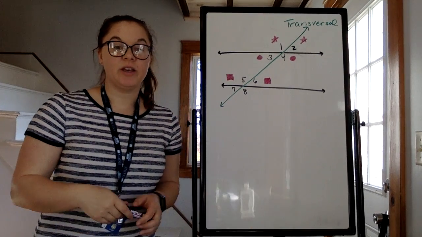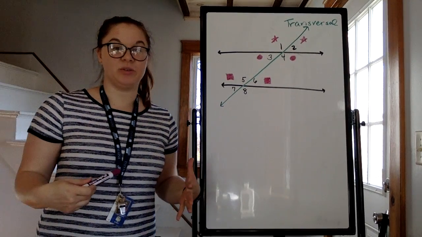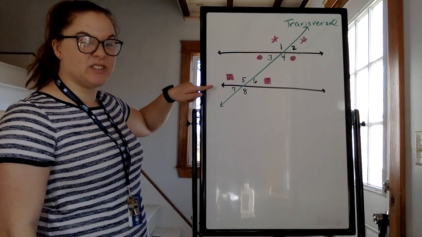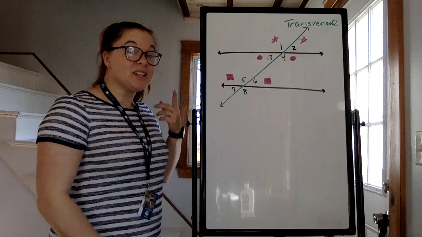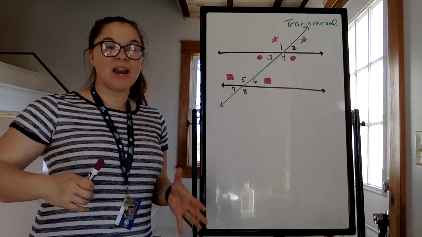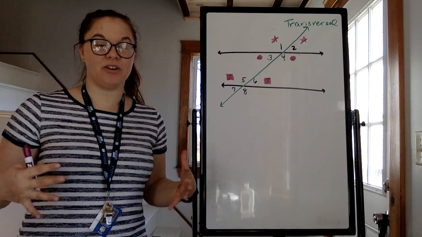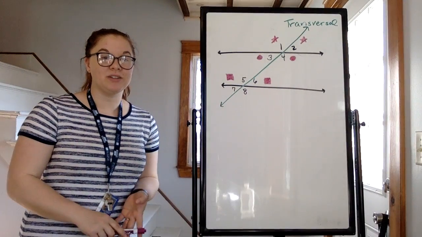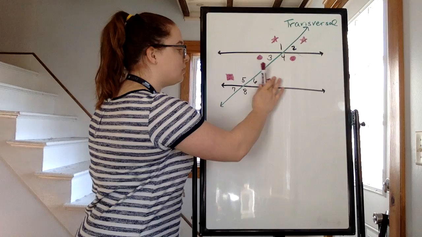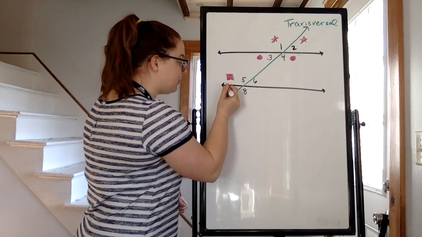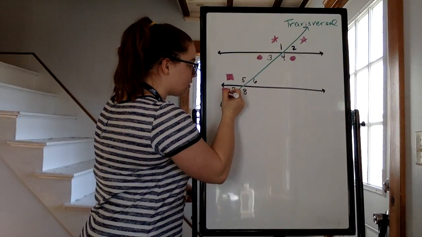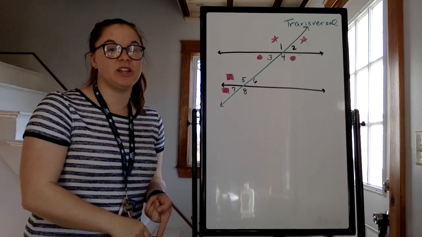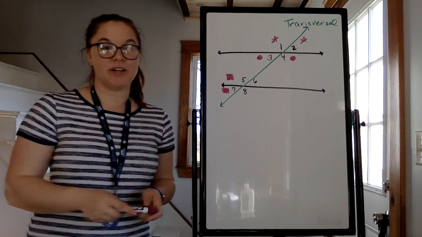They're supplementary. But what you don't want to do is name the three angles together and say 5, 6, and 7, because yes, they're all adjacent, but they add up to more than 180 degrees total. So it's important to keep in mind that your linear pairs can be horizontal, they can be vertical, but there are only two angles. They're adjacent, they touch each other, and they add up to 180 degrees.